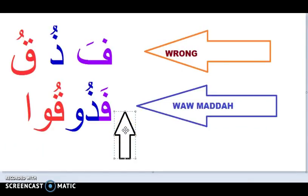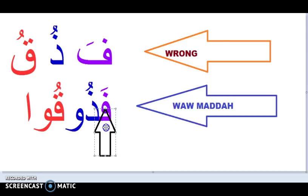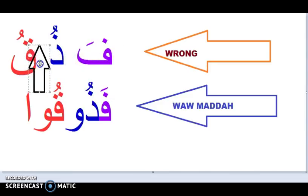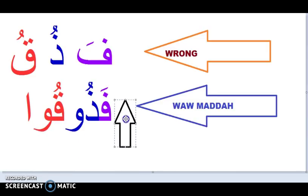Let's continue reading Arabic words from the Holy Quran. Let's move to the next one — the correct way first. The wrong way is to say it with short sounds — these are short sounds and this is not the correct way. Let's move to the next one and fix our mistakes.